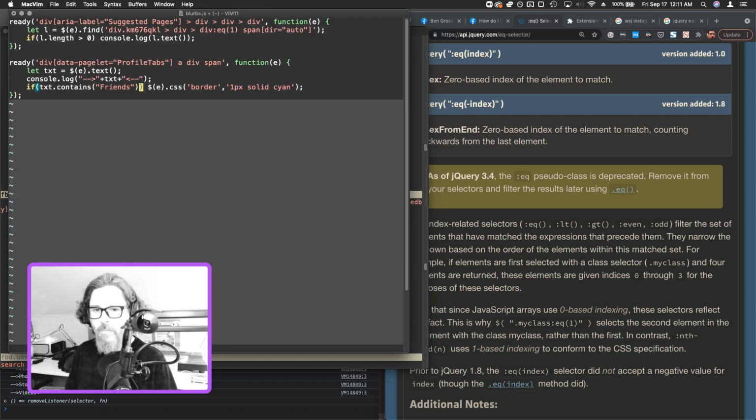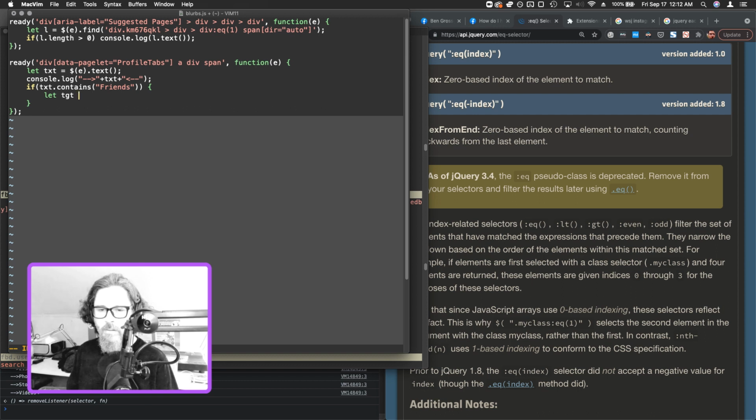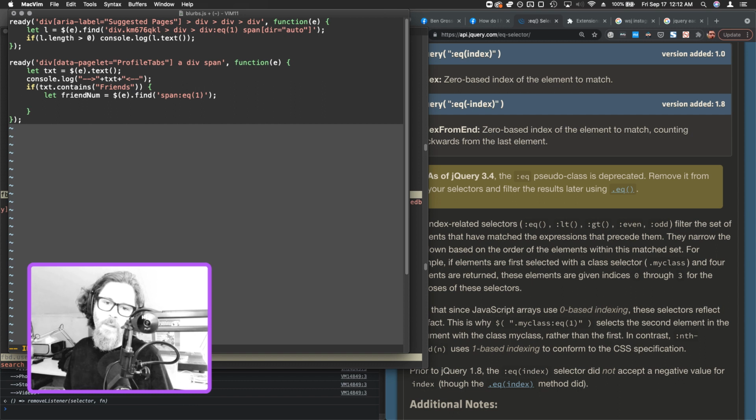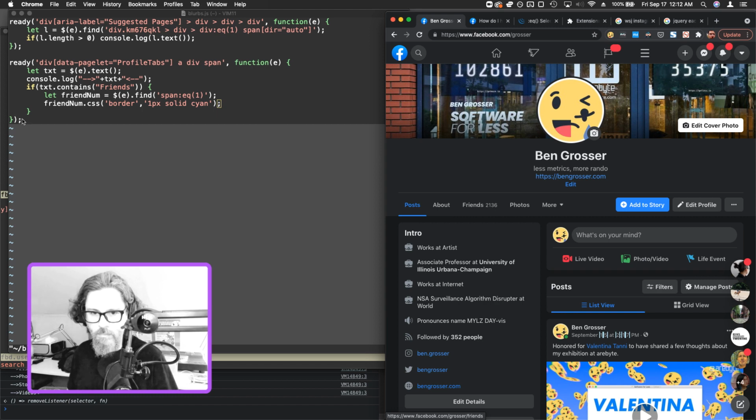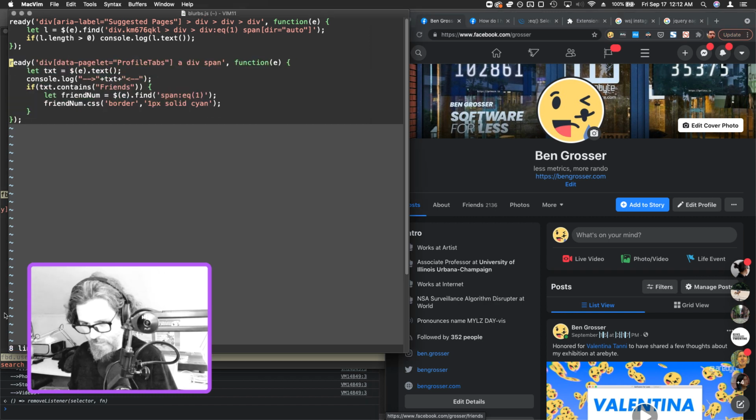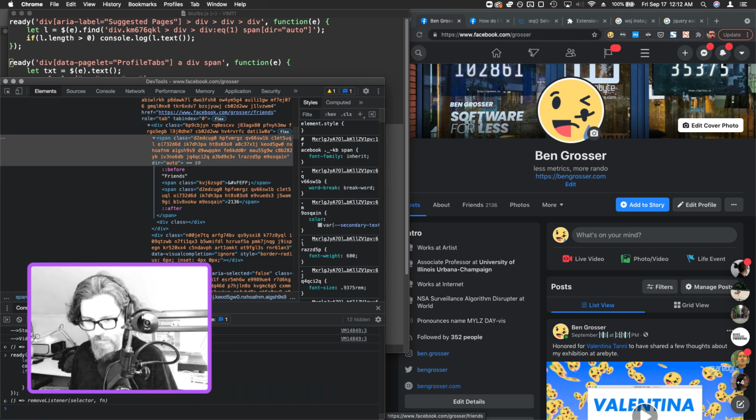So if the text contains friends, then our target, we'll just give it a nice name like friend num, equals e.find span equal 1. So the second span within the found element. And then we should be able to say friend num dot css border, one pixel solid cyan. Okay. Didn't work.